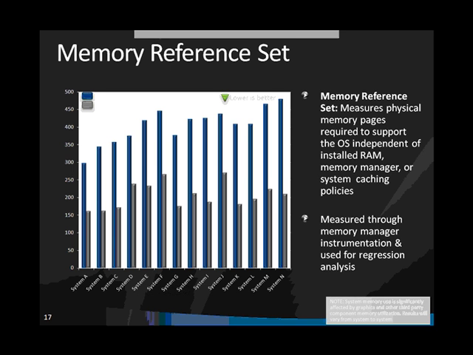Now, what you see over here is a view of the same set of machines that we've been talking about. The blue bar here gives us the task manager view, what the task manager tells of the memory usage while the system is idle. Here the light gray bar that you see is Windows 7. That is the memory reference set. The memory reference set is a set of memory pages that the Windows operating system needs to have resident in memory so that it is not paging. So the actual need of the Windows operating system is somewhere around 150 to 200 MB, and that's it.